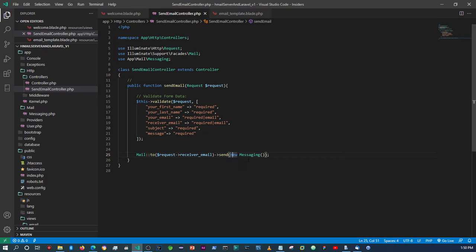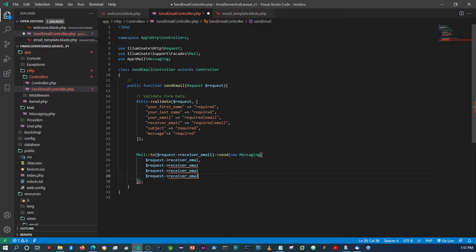So now here within the messaging mailable, this is how we go about sending information. By the way, I'm only doing this because I know it's going to be a little bit convoluted trying to write everything on the same line, so I'm going to do this so that we are able to see everything correctly. We're going to do the exact same thing: I'm going to copy that over and paste it here a couple of times.